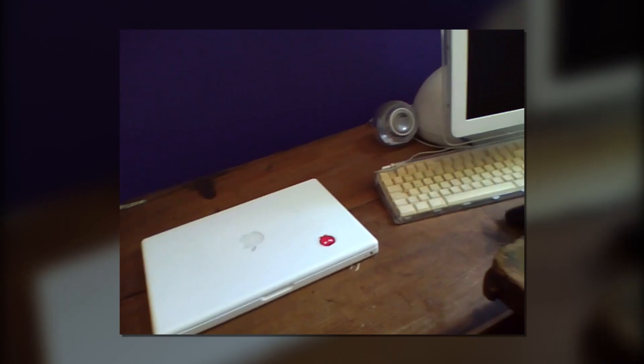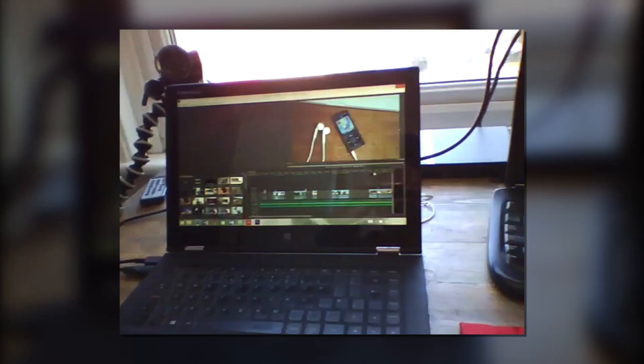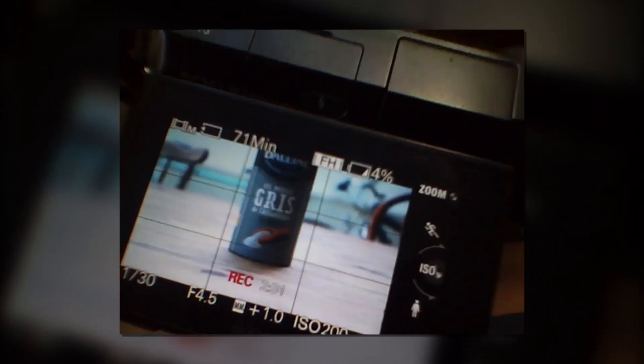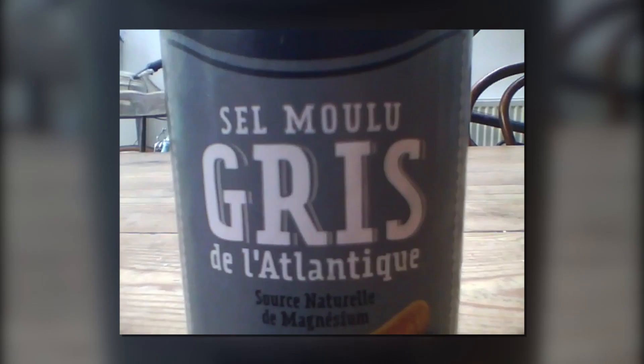In terms of video quality on the iPod Nano 5th gen, it's decent for 640x480, with fairly decent colour reproduction and sharpness. It's not the best video quality in the world, obviously, but it was good enough for sharing videos online to social networks like YouTube back in 2009. The audio quality is also decent for a camera this size, even though it's only mono.